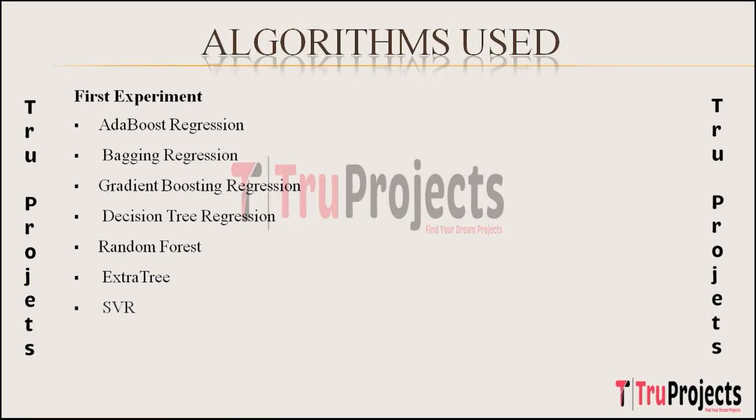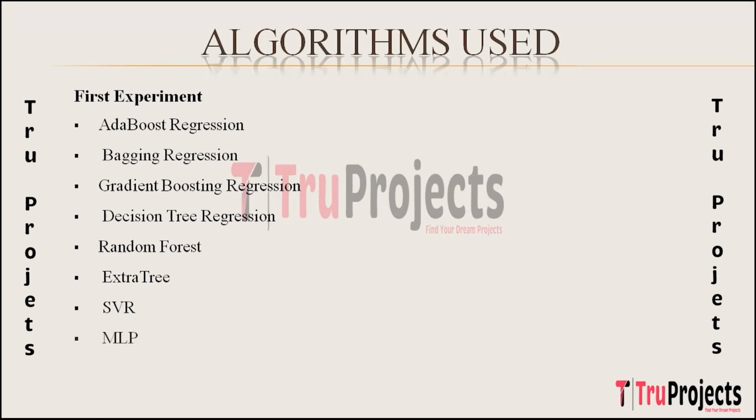The next algorithm built is SVR, that is support vector regression. So SVR finds a hyperplane that best fits the data within a margin, aiming to minimize prediction errors while allowing for some tolerance. SVR is effective in capturing non-linear relationships and is suitable for scenarios where the relationship between features and airfare prices may be complex.